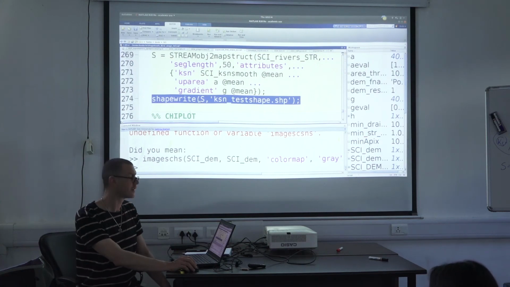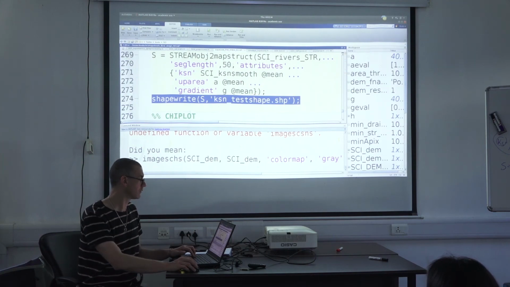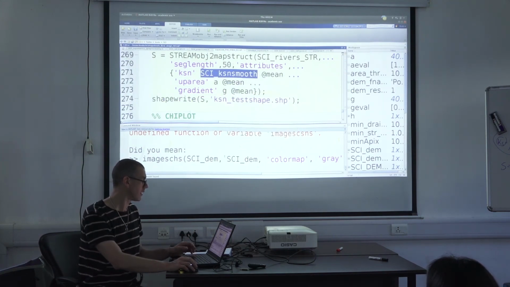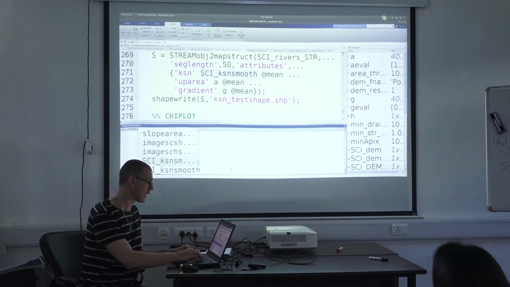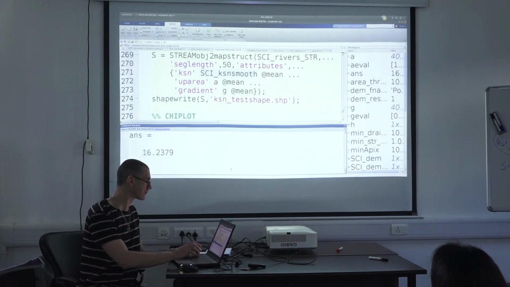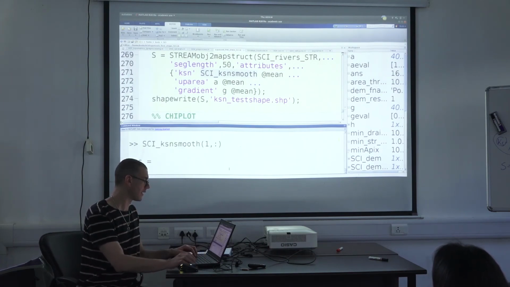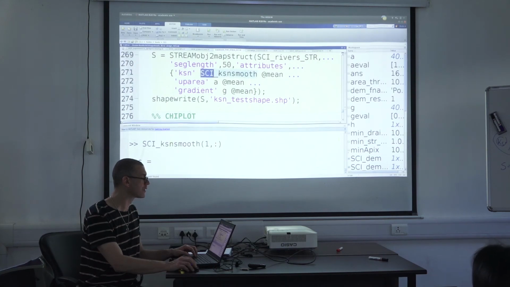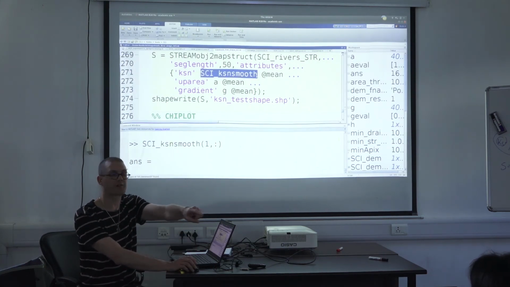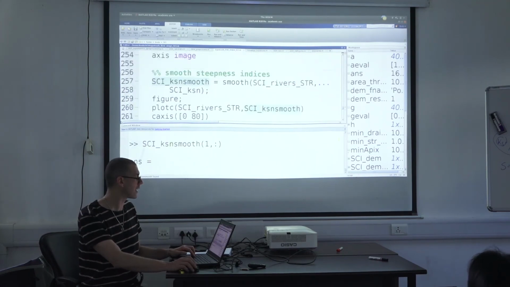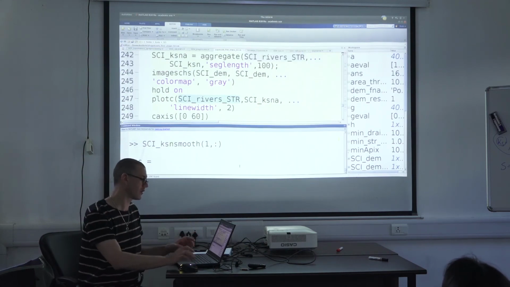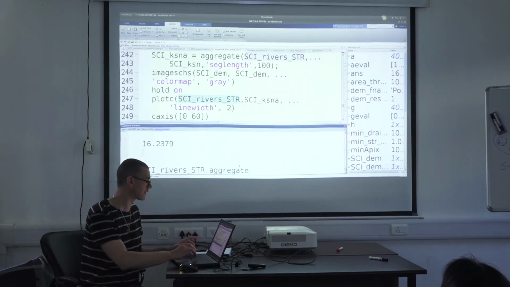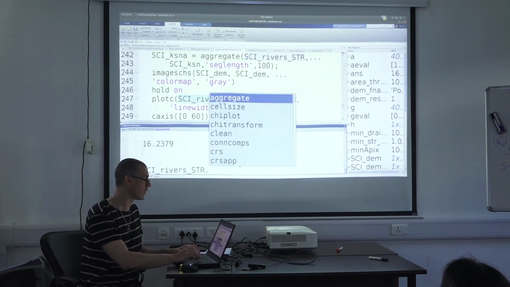So can we get these values in Excel as an Excel file? Excel. Yes. If I want these numerical values. Sure. You could save it as a text file. I mean, if you look at this here, the smooth value is just a long list of numbers. And you have the coordinates in the river file. You can, of course, generate a text file. And with a text file, you can then do whatever you want to.